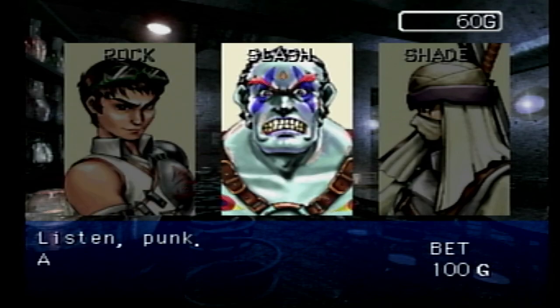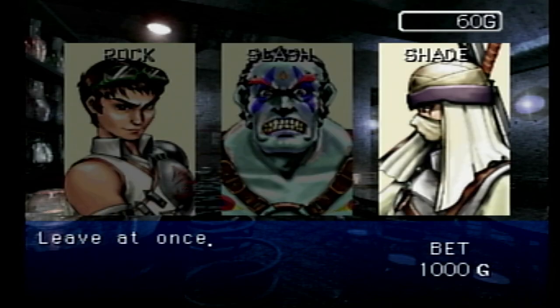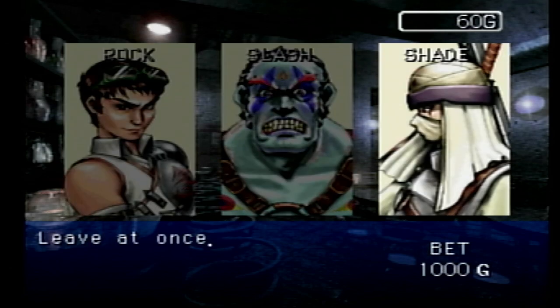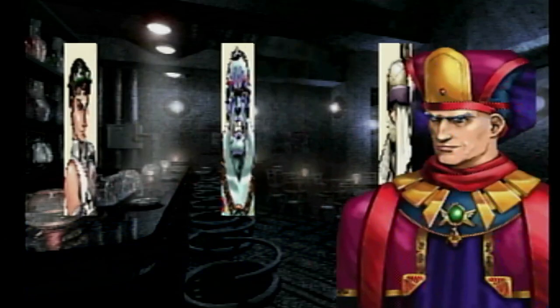Now, certain characters have certain dragons, and you have to have a minimum amount of gold for it. Shade is one of the people you do want to fight because he has a spirit dragon as his dragon. Keep in mind that the dragon will always be of the same tier as you, so if you go in here with a baby dragon, they'll use a baby dragon. If you go in with an adult, they'll have an adult, etc., etc.